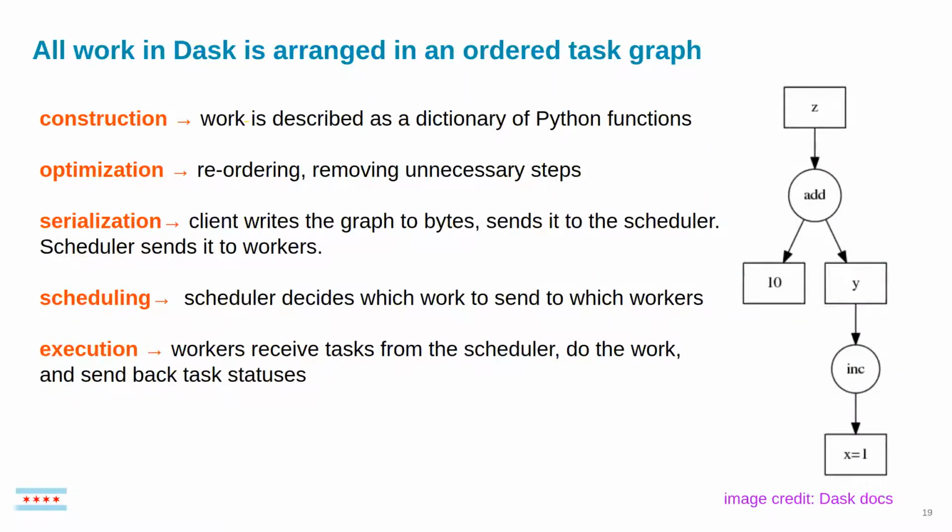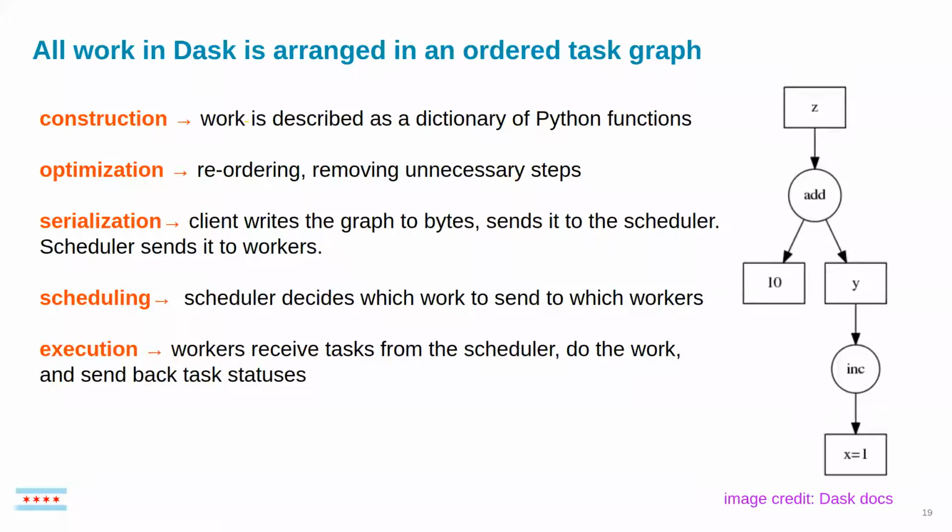Okay, with that background covered, you've now seen the structure: your code talks to a client. The client knows how to describe your code in a way that a scheduler understands. The scheduler knows how to describe your code to workers in a way that they'll understand, and it keeps track of what each worker is doing and tells them what to do next. Now I think we can talk about the task graph in Dask. All of your work is ordered in a graph like this one on the right-hand side. You can think of each node in the graph as a Python function.